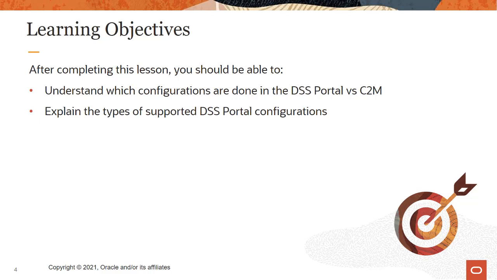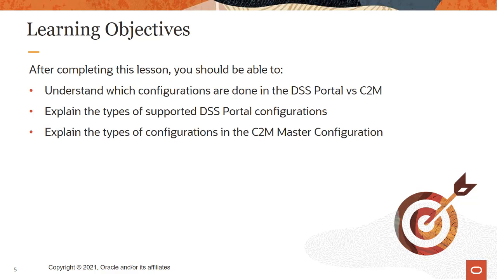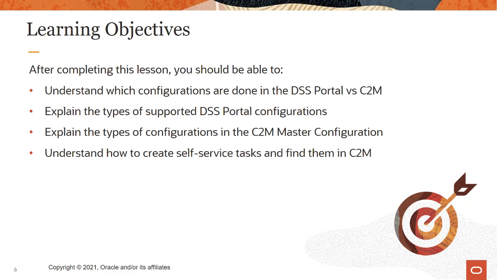You'll be able to explain the types of supported DSS portal configurations, as well as the types of configurations in the C2M master configuration. You'll understand how to create self-service tasks and how to find them in the C2M system. You'll also be able to explain how web services are used to create self-service tasks.